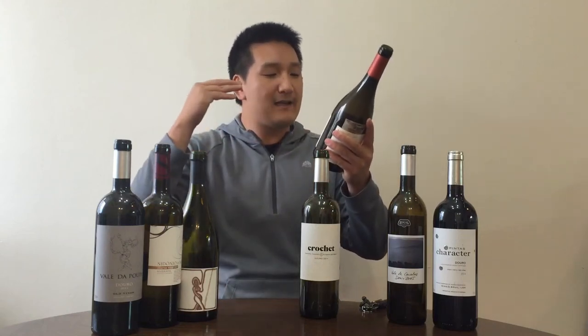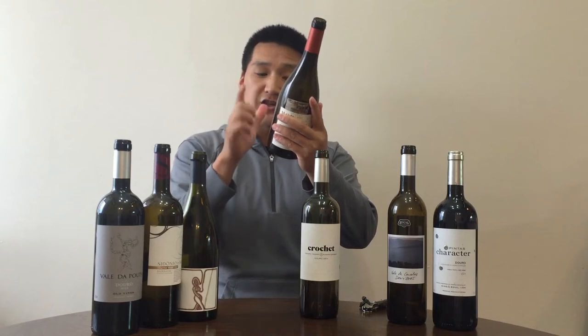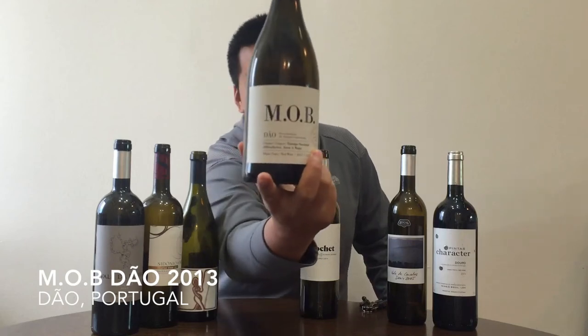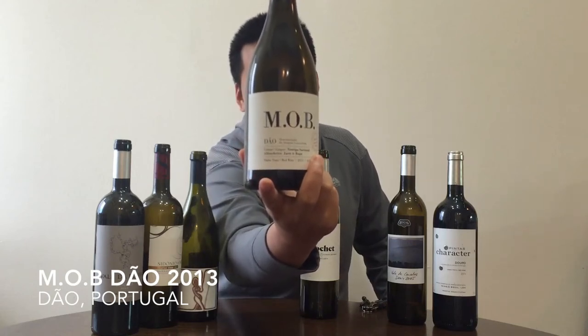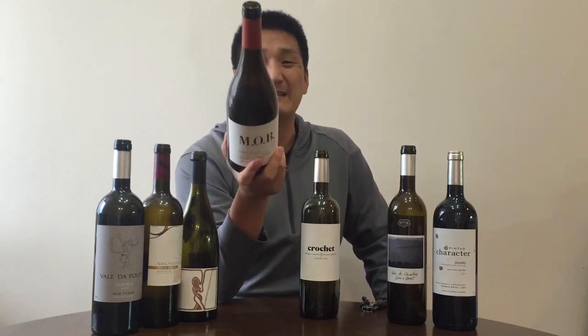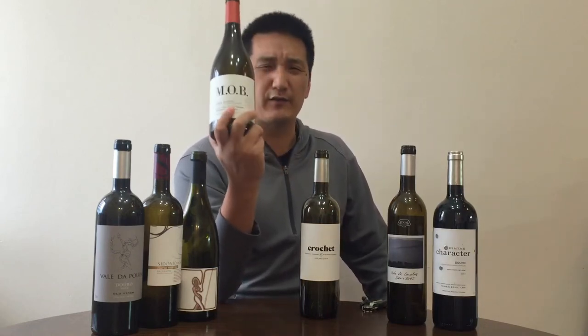This is a wine I was so disappointed that we opened it. This was the first wine in the pack we opened, and it was corked. This is the MLB Douro — Touriga Nacional, Alfrocheiro, and Baga, 2013. I really like the wines from Douro. These wines for me are always extremely minerally. I was so disappointed that it was corked really badly. I just put it in my mouth a little bit — I knew it was corked when we smelled it — because I wanted to feel the texture. The texture felt incredible, but the corked flavors obviously came through, so I was quite, quite sad.